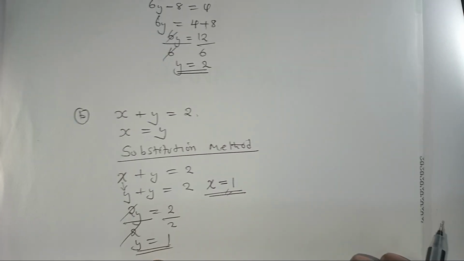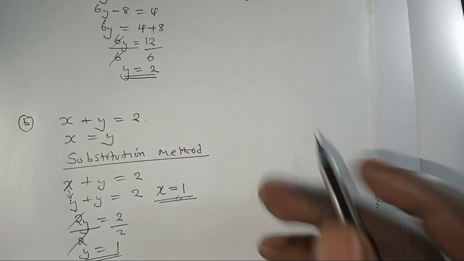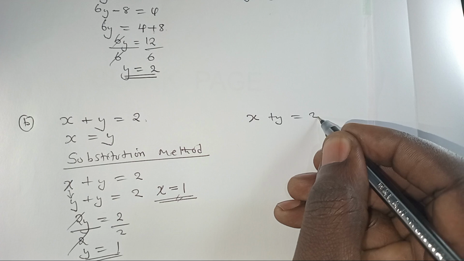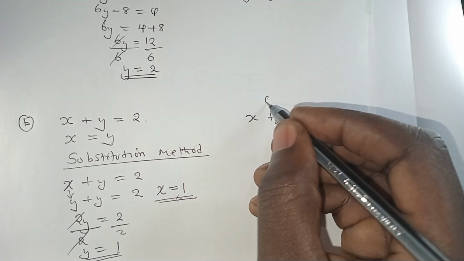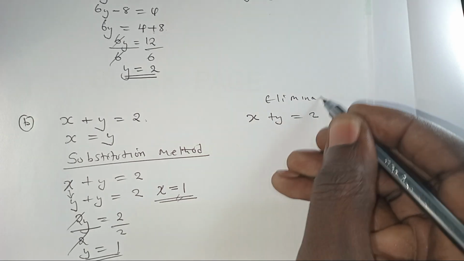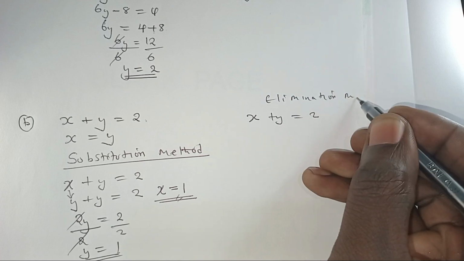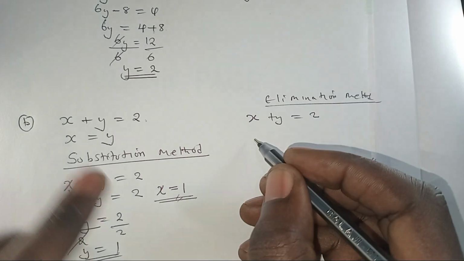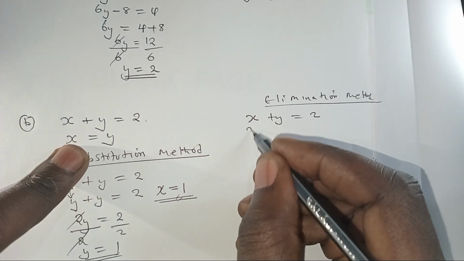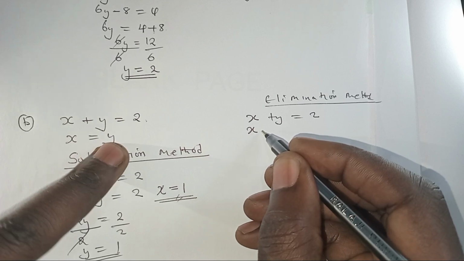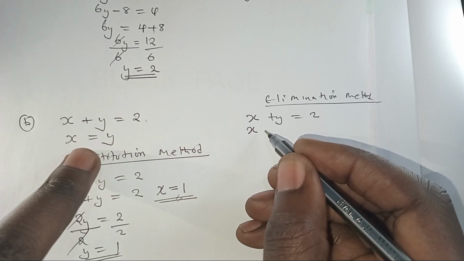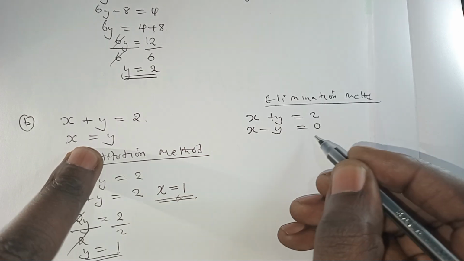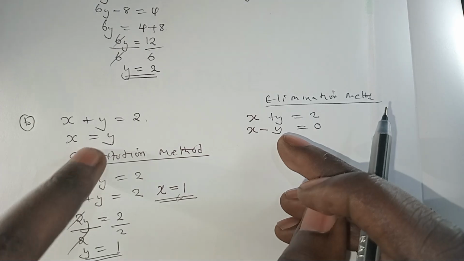If you want to go by the elimination method, you can simply maintain the first one, x plus y is equal to 2. So this is now the elimination method. Then the second one can be reorganized to x, then y, and we bring its additive inverse beside it. So we shall have x minus y equal to, and we are remaining with a 0 beside. We have just reorganized the second equation.